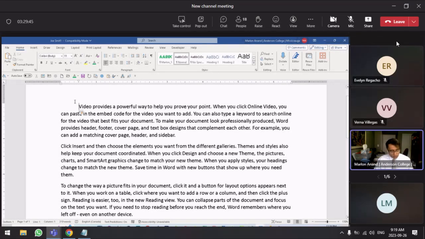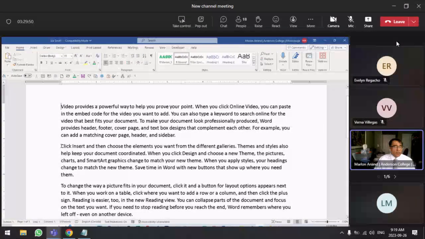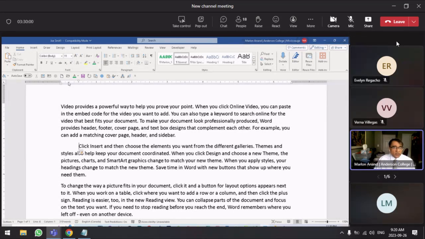Okay, press Control Z. So let's say I put the cursor, or the insertion point, right before the letter C, and I'm going to press my tab. And when I press the tab, you can see the first line indent goes over to this 1 inch right here. I think that's 1 inch. It might be centimeters. I have to check on this.